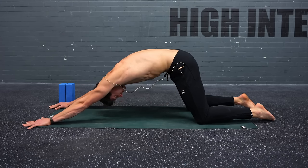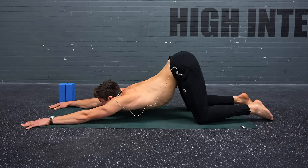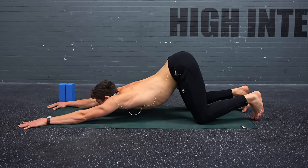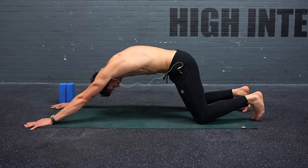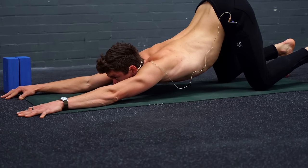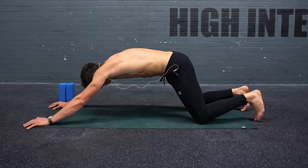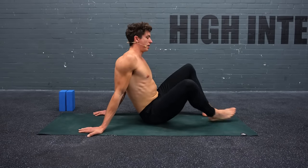Exhale, lift the chest up, round the shoulders. Inhale, drop the sternum as low as you can. So two more. Round as much as possible, last one. Inhale, try to pull that sternum down into the floor. Exhale. And we round.